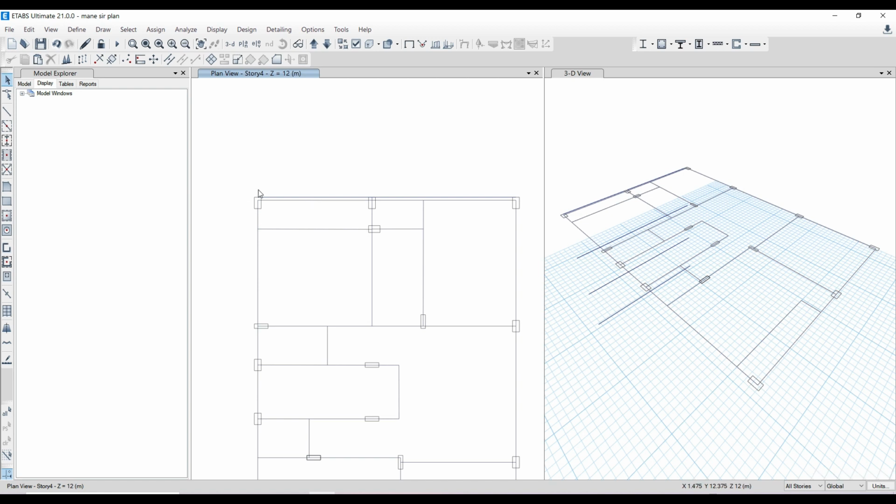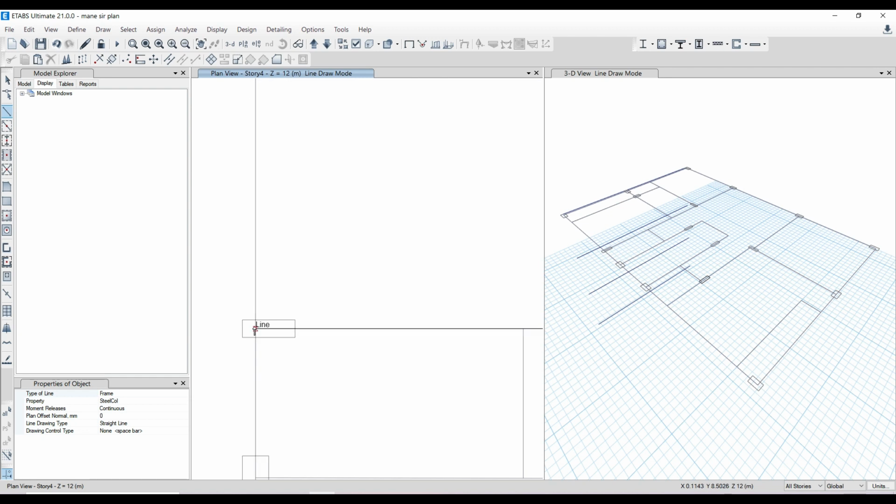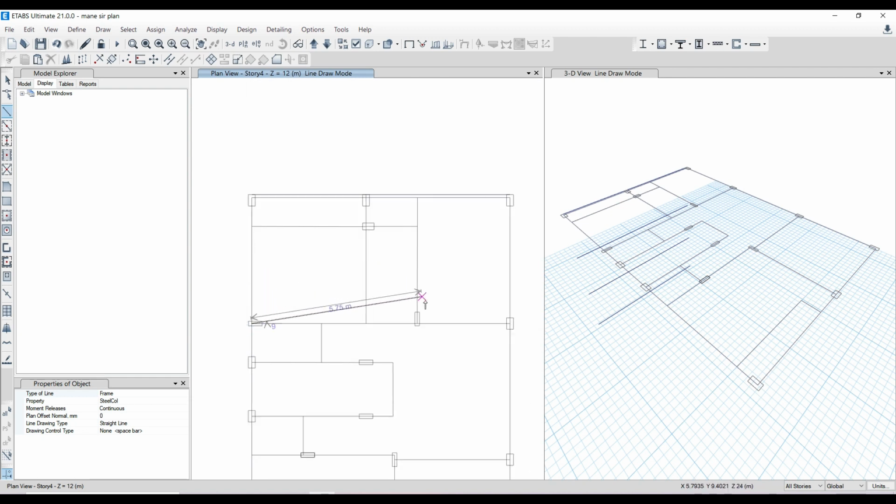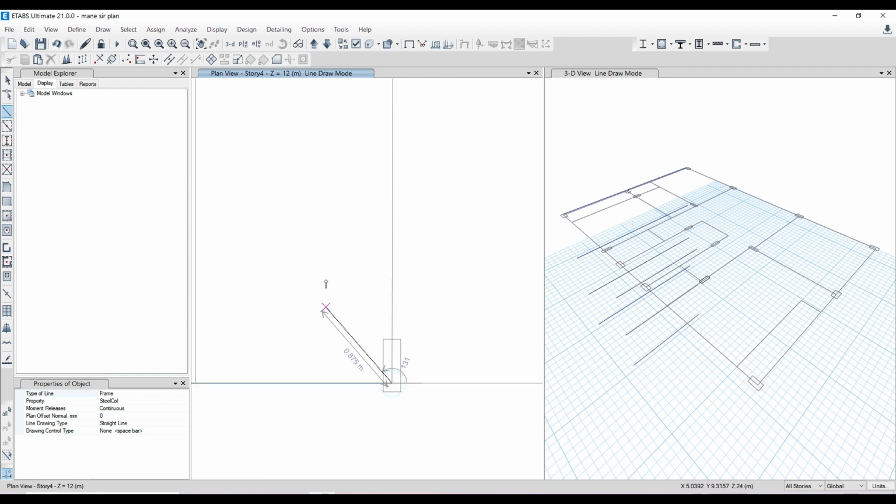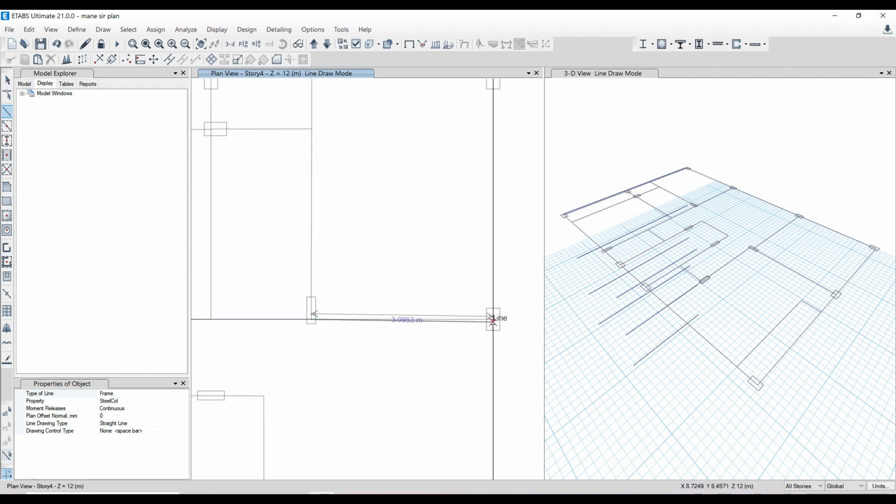But if you're using the Architectural Plan option, just make sure that your beams are not breaking anywhere as such. This beam is going from here to here, so it has to break here. So draw it from here to here first, then from here to here. Or, while drawing itself, you can just come over here, select the node point very carefully, then draw till this point, then come here and draw till this point.